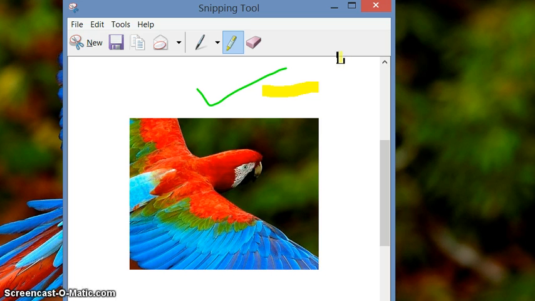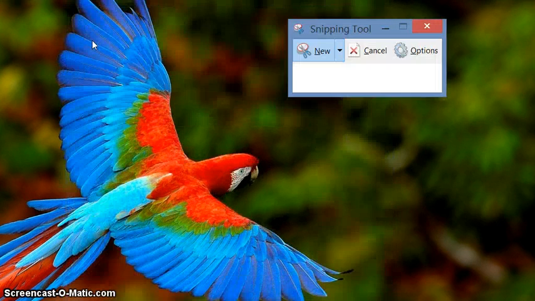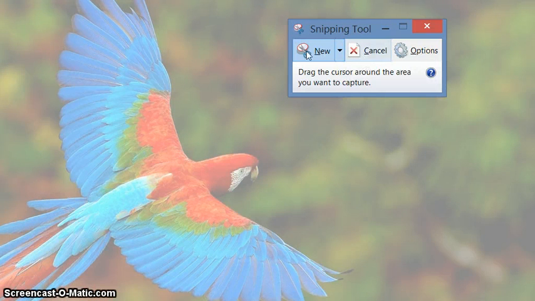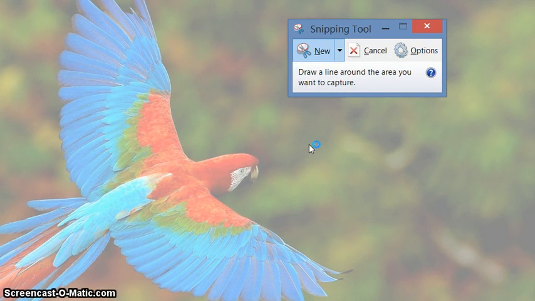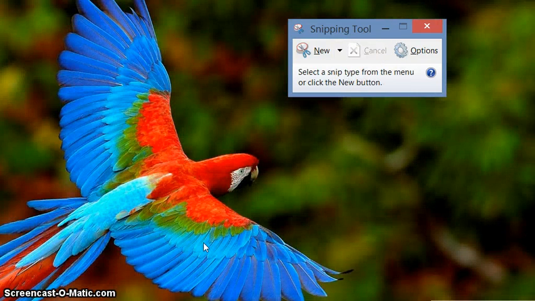Now we're going to see the second type of shape, that is the zigzag shape. So just go here, click new, and again you get this window. Then now here you go to free form snip and draw. Many a times you need to have this thing also, random shape.